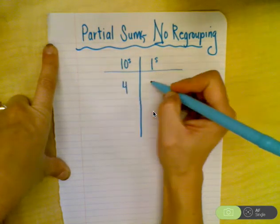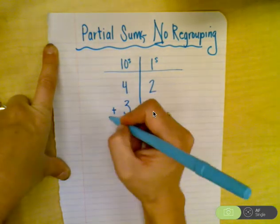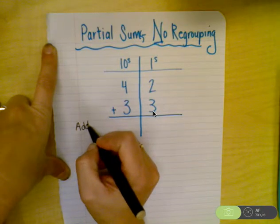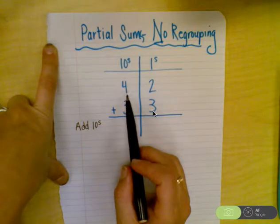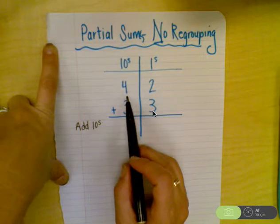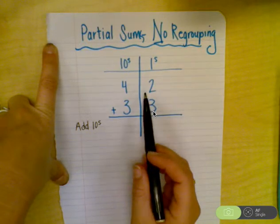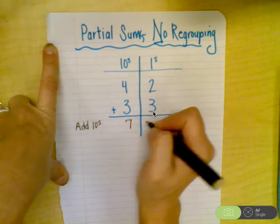So let's just do a problem like 42 plus 33 equals. The first step, I'm just going to go ahead and write it over here. You don't have to do this, but this is just a reminder. You want to add your tens column. So if I go to my tens column, I've got a 4 here. That means there's 4 longs or 4 tens, which is 40. So this is 40 plus 3 longs or 3 tens, which is 30. So we do it together in class. 40 plus 30 is 70.